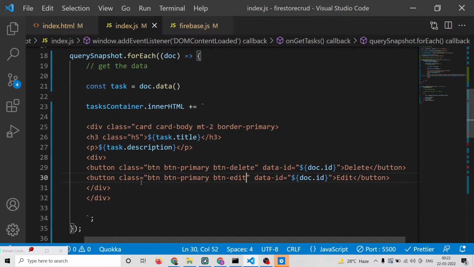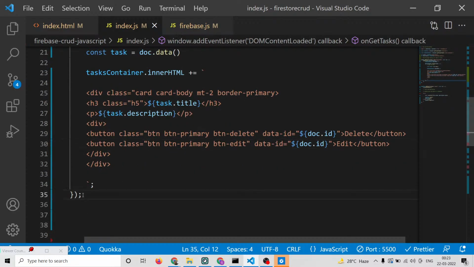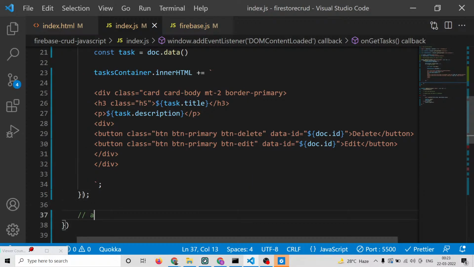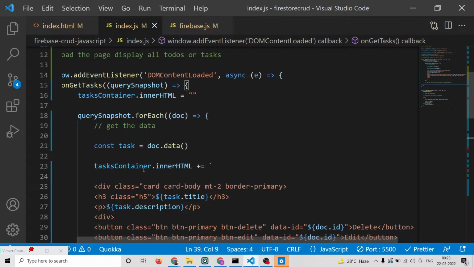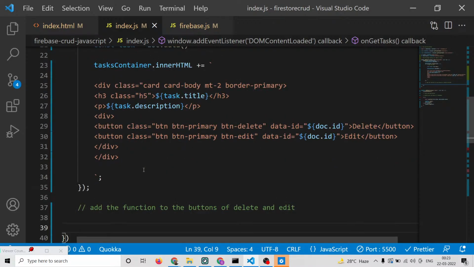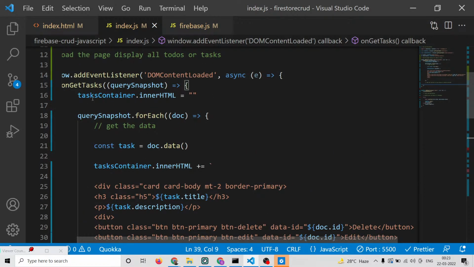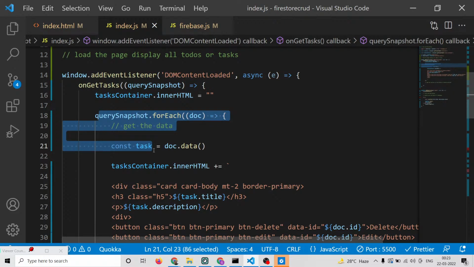So just right here after this, when we add this, we will add the functionality to the buttons of delete and edit. This is present inside a for each loop. You can see we are still inside this for each loop.